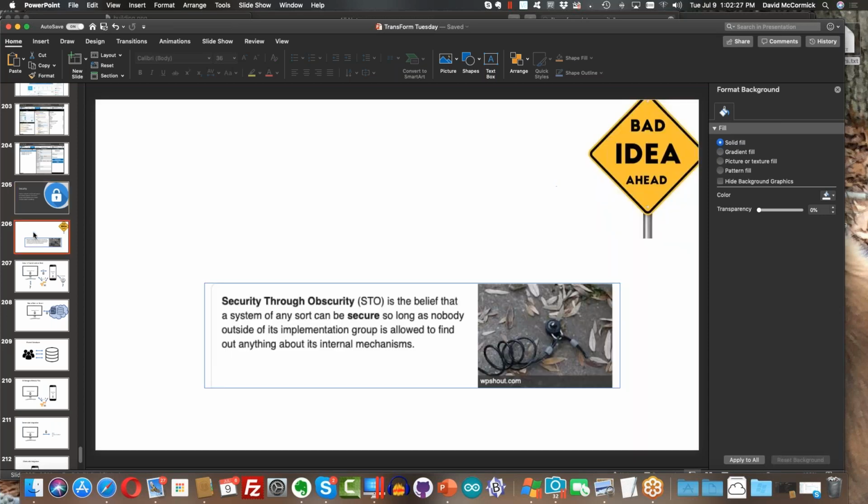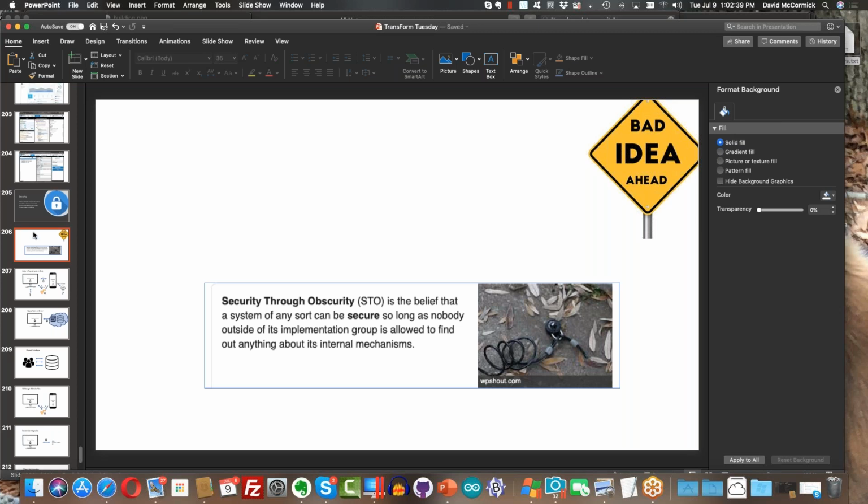To begin, I think a lot of you are familiar with the term security through obscurity, but if you're not, let me explain it. It'll only take a minute. Security through obscurity is the belief, and it's a bad idea, that you can secure a system simply by not telling anyone how the system works on the inside. The idea is it's a black box and really no one knows how it works. No one will know how to hack it. It turns out that is dead wrong.